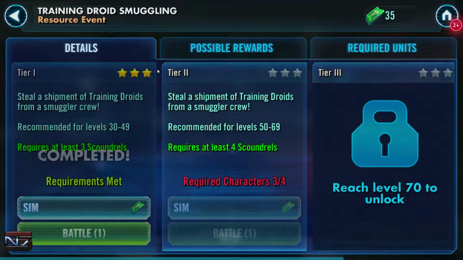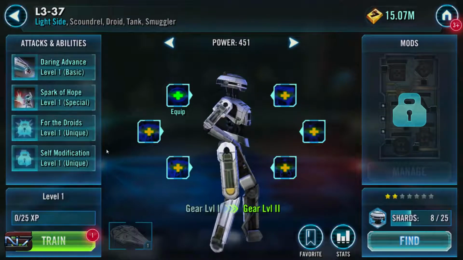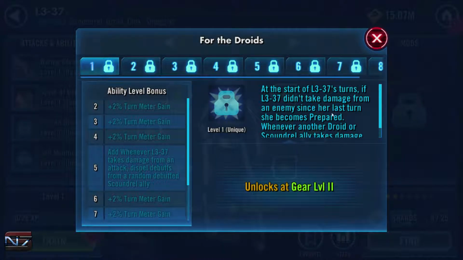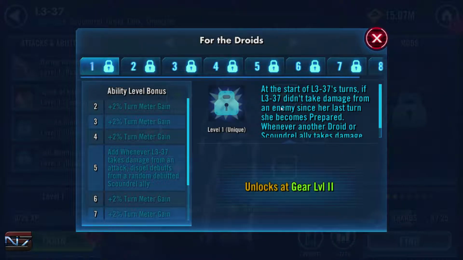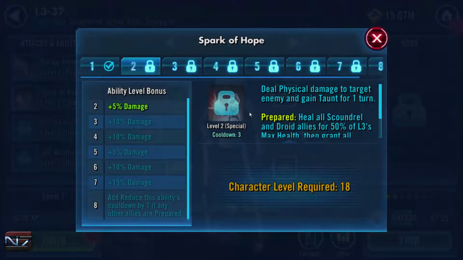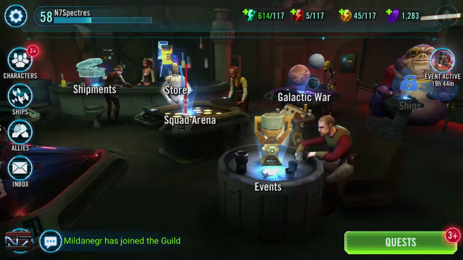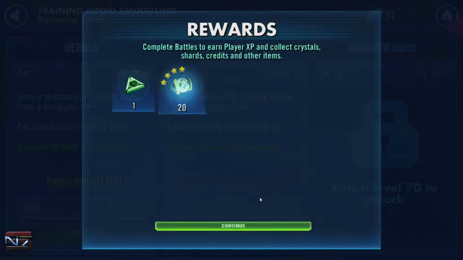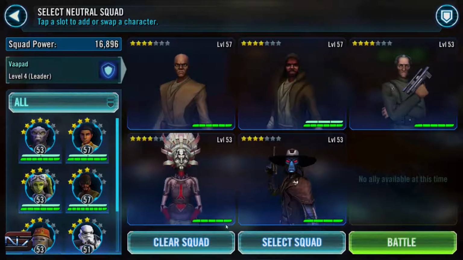Let's take a look at her kit real quick before I tell you stuff that's not correct. Again, I'm not too familiar with her kit. At the start of the turn, if she is not taking damage from an enemy, she becomes prepared. Oh, okay, so she does have her own way of doing it. So at the start of the turn, if L3 does not take any damage from an enemy since her last turn, she becomes prepared. So prepared then sparks. This one heals all scoundrel allies, and then also she gains 10% max health. As I said, the prepared mechanic is very interesting. On paper it sounds amazing, but in reality it's not good at all. Unfortunately, which is a shame because it sounds like a steamrolling team.